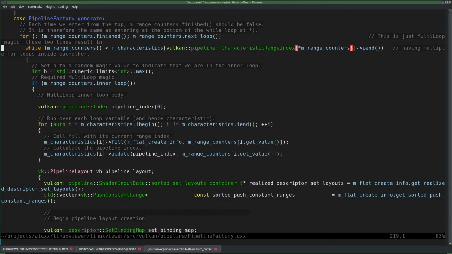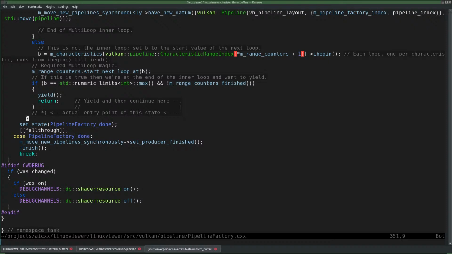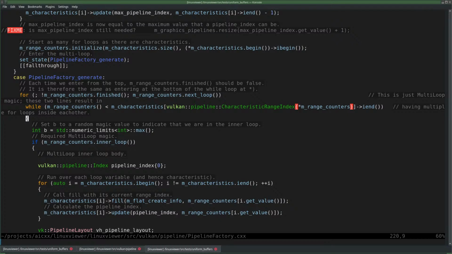And that gives the following problem. The way it is now, when I get to the end of the while loop, so here, and I reach this brace, it just continues at the top. If I do not have a while loop anymore, and the only way I can get to the top is by leaving the function and re-entering it with a certain state, then it will happen that I try to leave the function with the same state, simply because I rely on a changing internal state of the object.